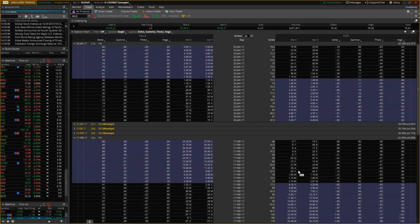And they usually have tight markets, as you can see. I mean, it's slightly outside of 10 cents on some of these, but it is a Friday. Some of these markets are a little bit wider now, but you can see 3-cent wide, 3-cent wide. So somebody just kind of pulled this one out or traded a lot of it right at the end of the day. Could have been.